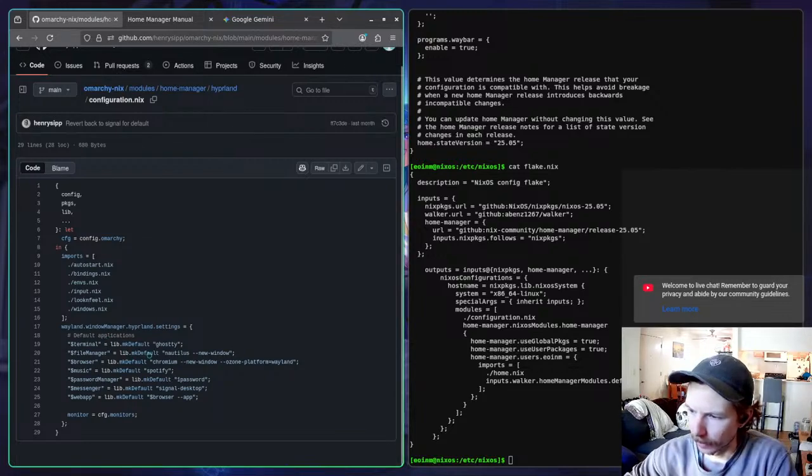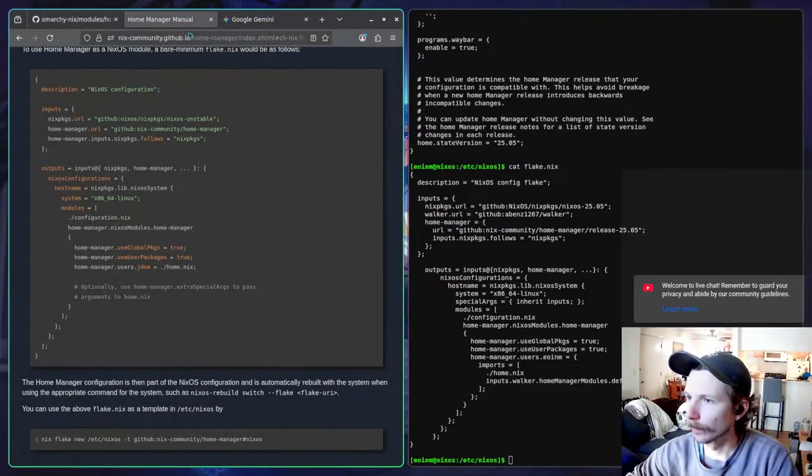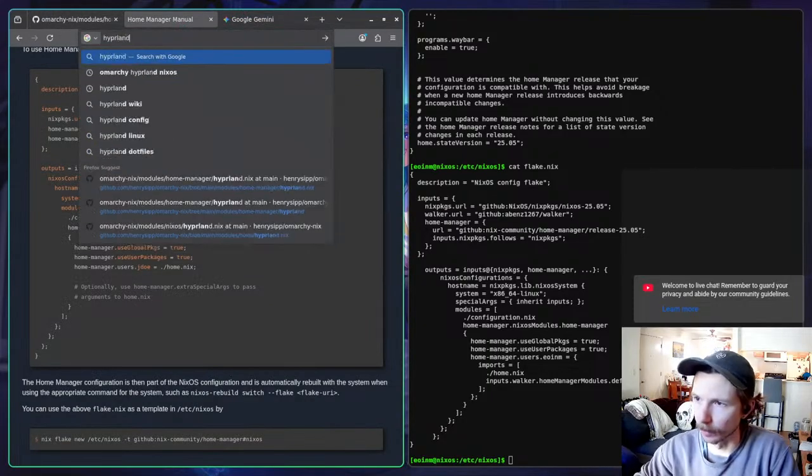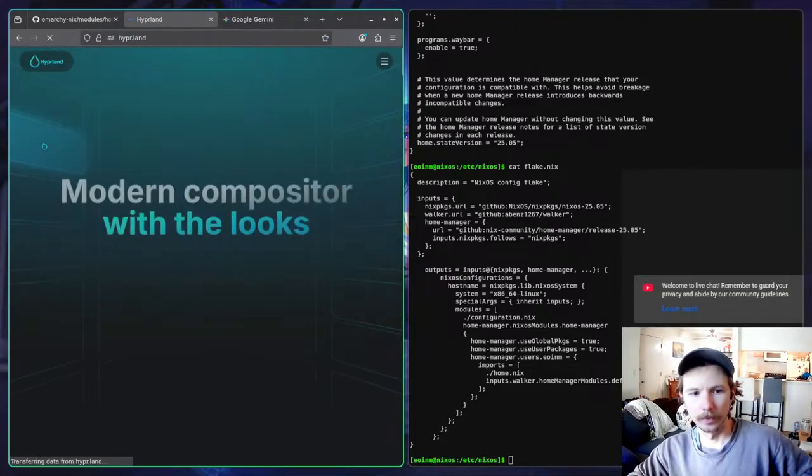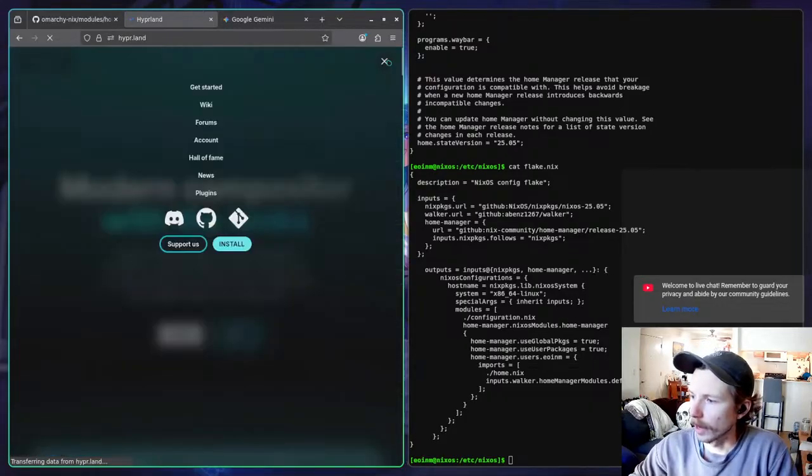One thing that I think could be true is that, okay, I think I have to go to the actual Hyprland documentation in order to figure out how we configure this.